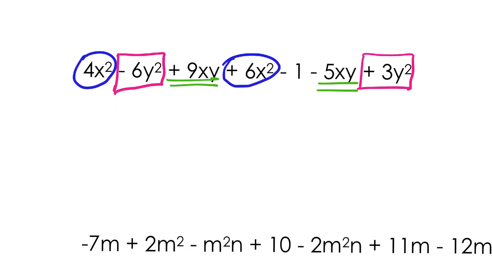So for example, anything that's x squared would go first. So for the first term, I would have 10x squared, right? Because 4x squared plus 6x squared is 10x squared. Because x becomes first in the alphabet, anything else with an x would go next, whether it's x squared or not. So I would do the positive 9xy and the negative 5xy next. So then that would give us plus 4xy.